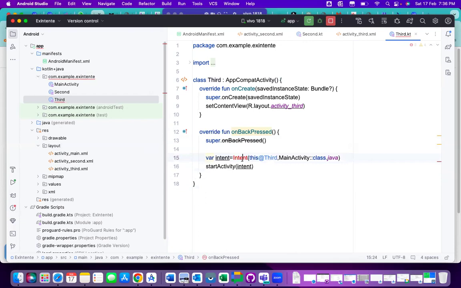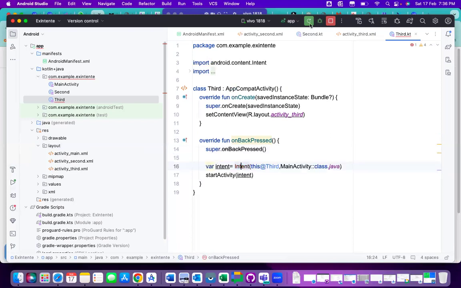This Intent will be imported. Intent is done. Now I'm running, and we will see here now.